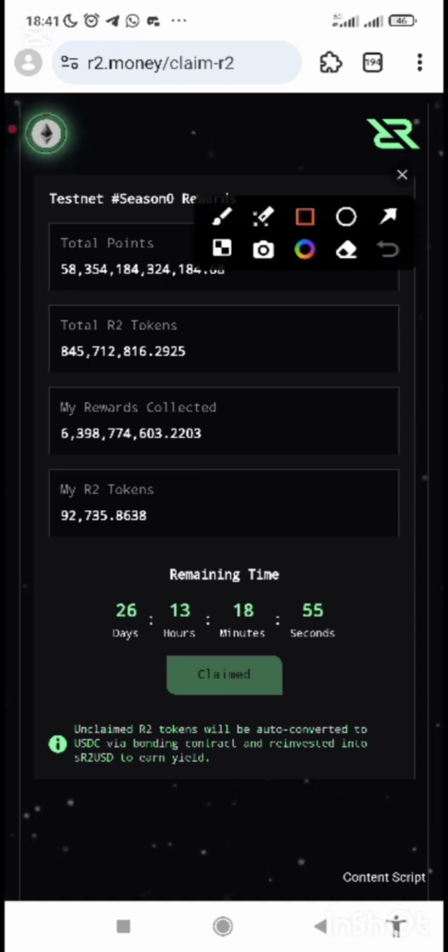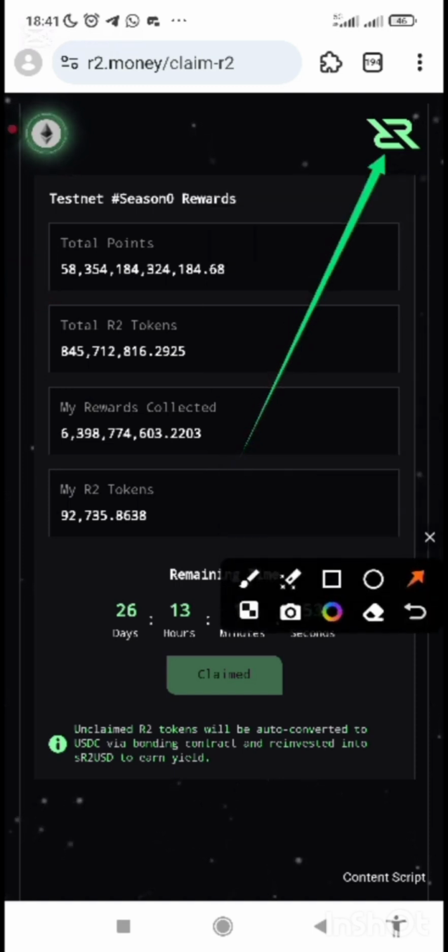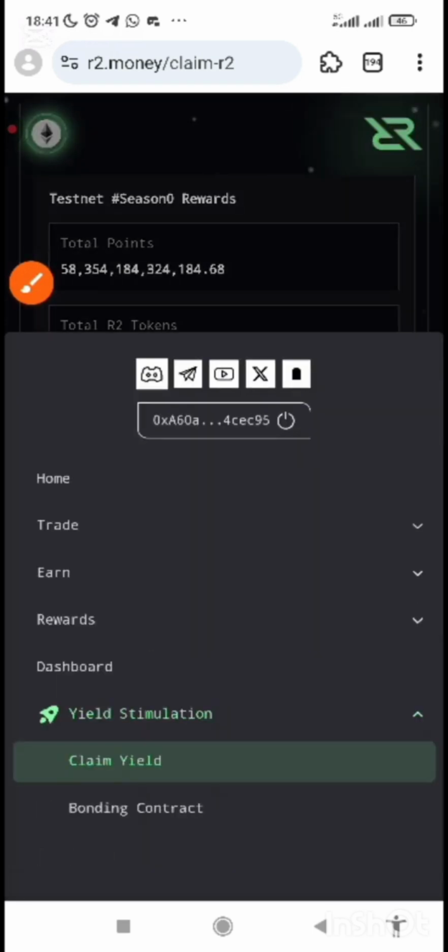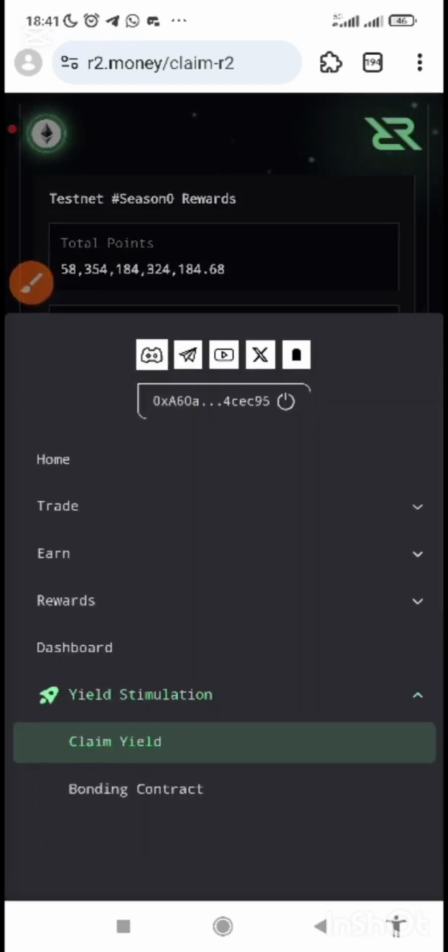Just click on this arrow so that you can see the menu and what to do. After you've clicked there, you will notice that on the previous testnet, you were able to do many things, like you staked, you provided liquidity, and you also swapped. These features are also part of it, but there is a little bit of difference. You get it? Now, what is the difference?